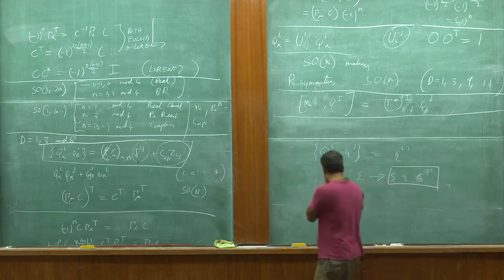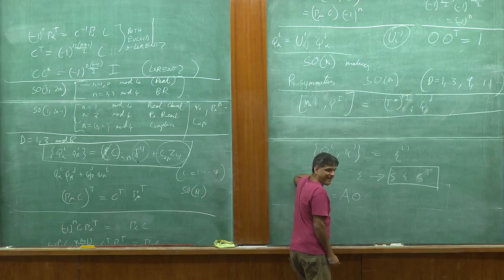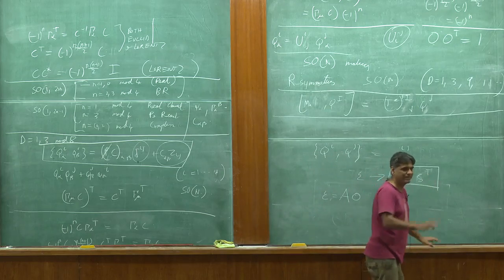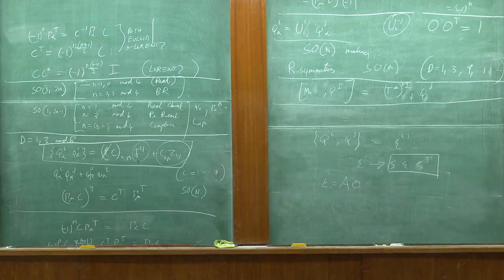Isn't it true that the most general matrix can be written as A times O, where A is Hermitian? In general, there's this decomposition, right? Maybe we should do this offline, actually. There's something to say about it. Let's do this offline, and I'll come back with an answer next class. I think that we can largely fix it to this form. Anything that's not of this form, of course, won't work, but I'll try to tell you why.